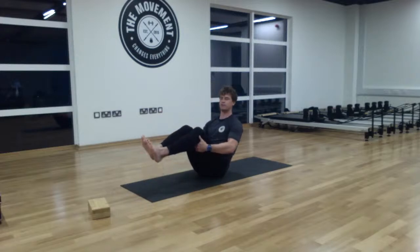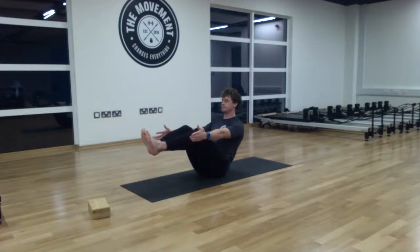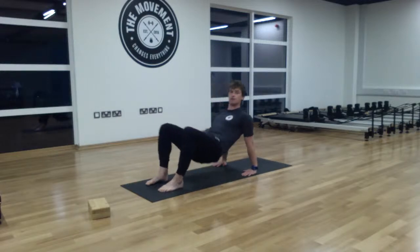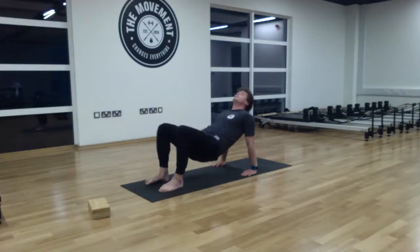We're going to just take both feet then from the mat. Okay, once you've got your balance, again, we want to try and keep the spine straight rather than rounded. Okay, so take your time. We bring the hands here by the sides. So just hold for 5, 4, 3, 2, 1. We take the hands back and behind, 2 feet to the mat, and come to reverse tabletop. So you're just lifting those hips up. You can keep your head here in neutral, or if you prefer to drop it back, you can. And we're just going to lower back down.